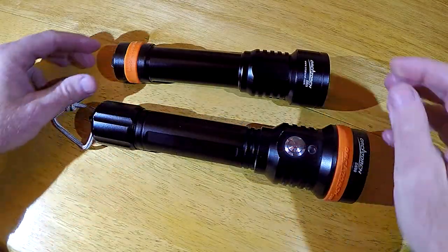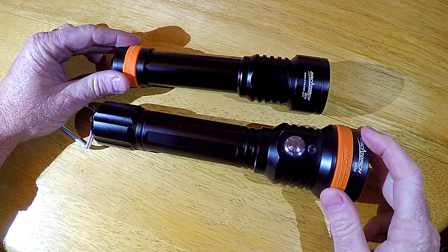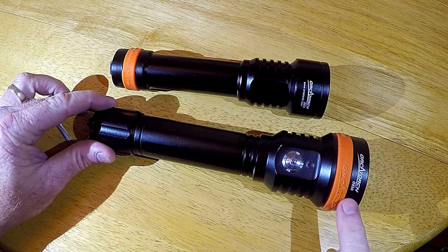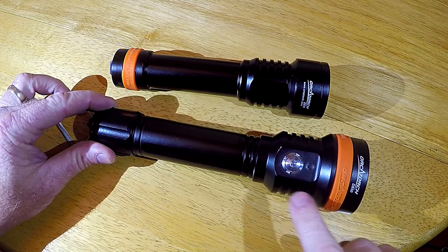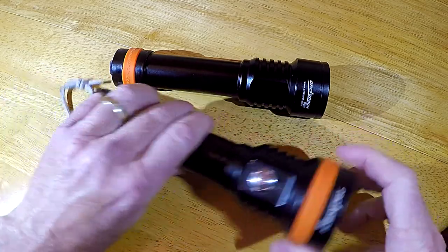One thing I really like about the D511 is how small it is for a light that uses two 26650 batteries. This is my OrcaTorch D850, which I really like, that also uses two 26650 batteries, but you see how much bigger this light is.